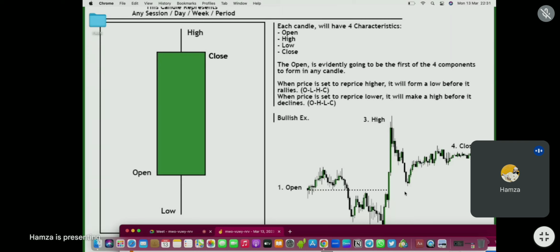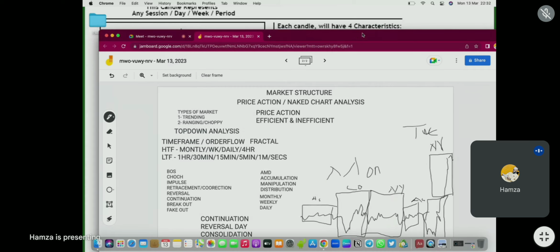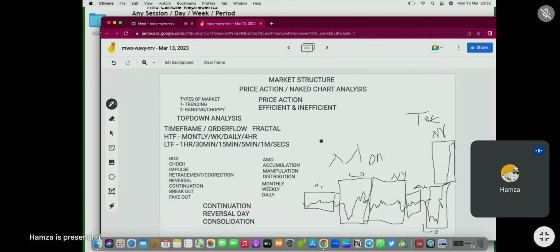So this day, we can say, should we call it a reversal day? Let's call it a reversal day. So yeah, it makes perfect sense. You have to be able to differentiate sessions as well as instruments. So you need to know the behavior of your instrument respective of each session.